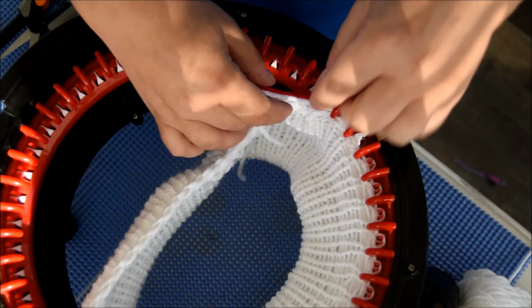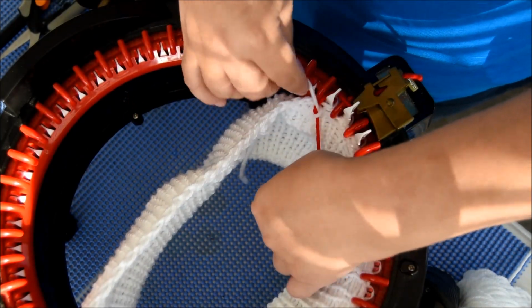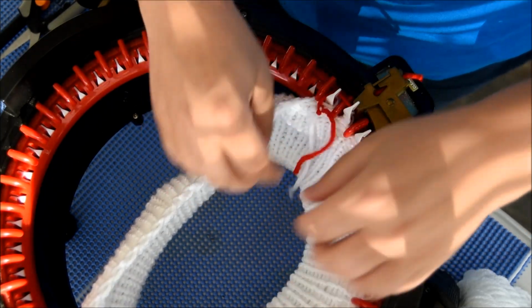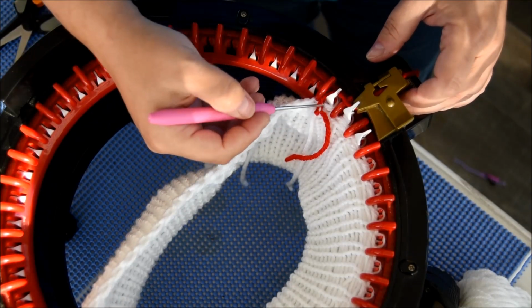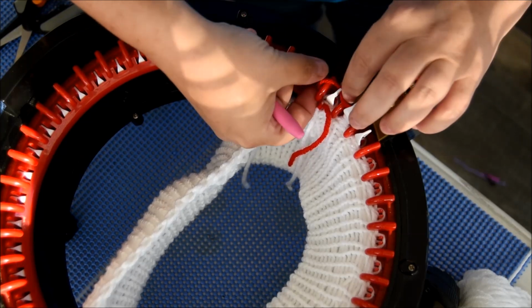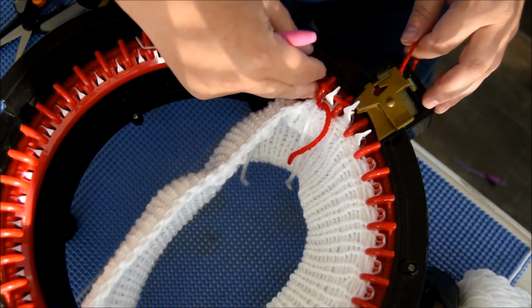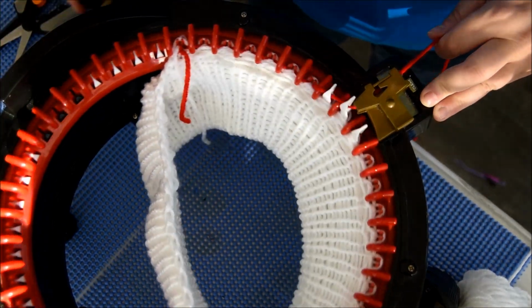And I will do a little knot here, just to help it to start. Okay, and put the red here under there to make sure that it grabs the yarn correctly. So I will go like this.